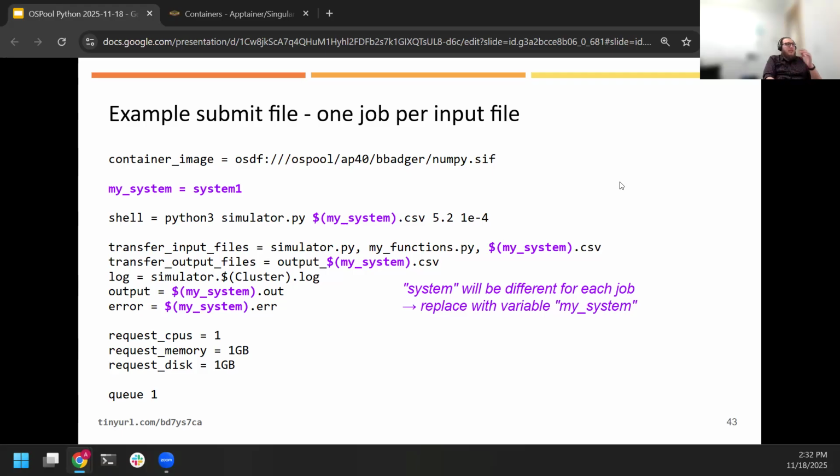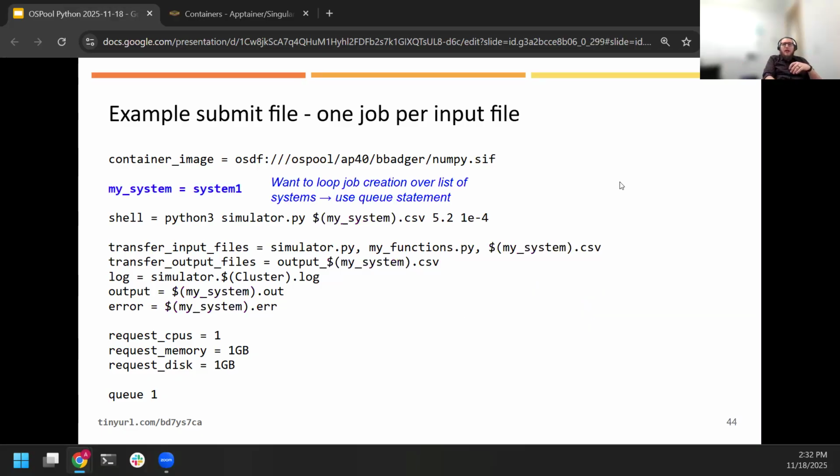Now, of course, I've made a central location that defines what my system is, but I still want to loop that over 100 different files, right? I want to create one job for 100 different files. And this is where that queue statement comes in. So I need to modify that queue statement. And again, it's very much like a for loop here. So queue my system, so the variable I want to define, from the list of values that it can take.